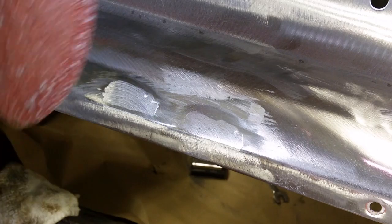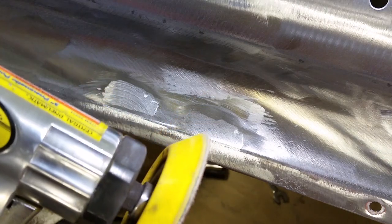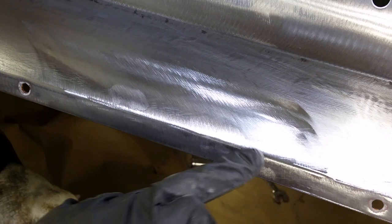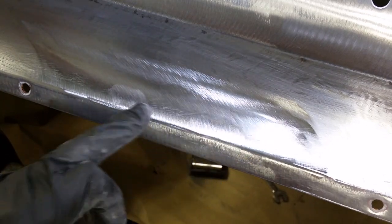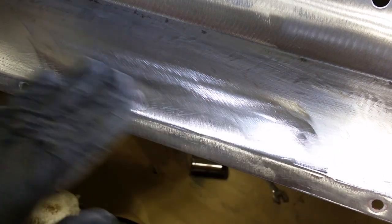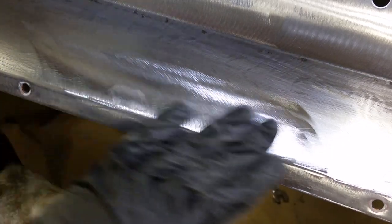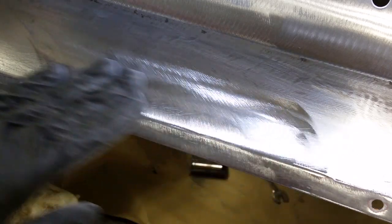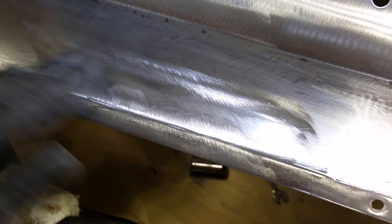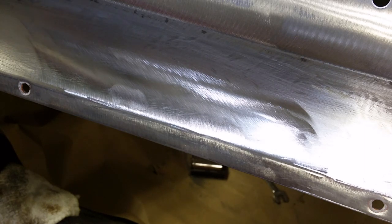That's just a rough coarse cut. You can take a fine fawl and go ahead and fawl it down. All right, all done. That's a good repair. You can see this one a little bit because of the angle of the camera and the lighting. I fawled it and hit it with some 200, then hit it with some 400 to check it, then went back with some 180. Now skim it with filler — put a little glaze on it with body filler and you're good to go.